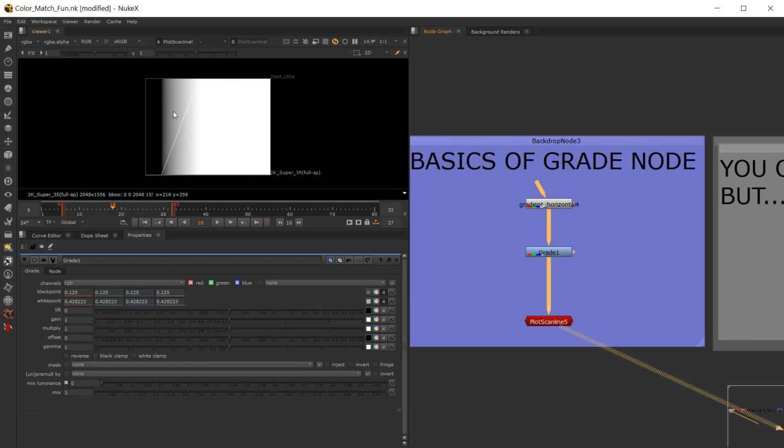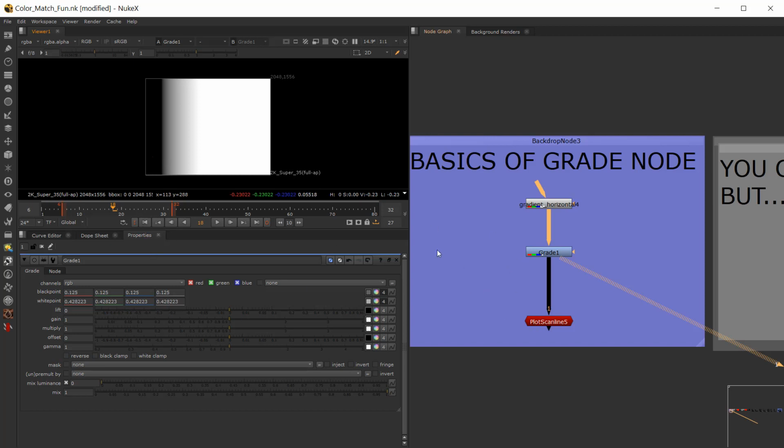Here's the plot if we take a look at it. The curve just keeps going down to negative values, and up here it's going up as well. I can prove that to you by scanning across. You can see now we're at values of 2. These are called super whites, and below here are sub-blacks, values below 0. You can see the negative values happening here. This is one of the things that's not good about using the black point, white point technique, which we'll talk about later.